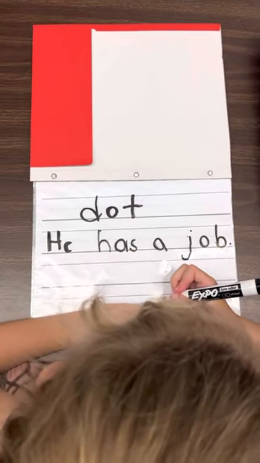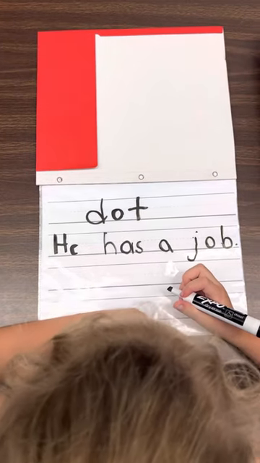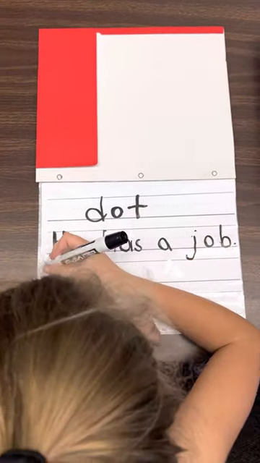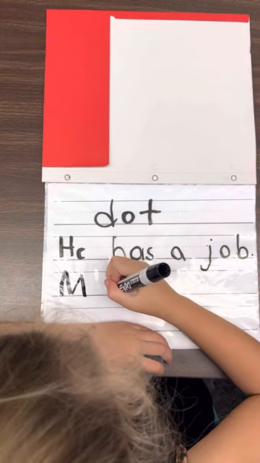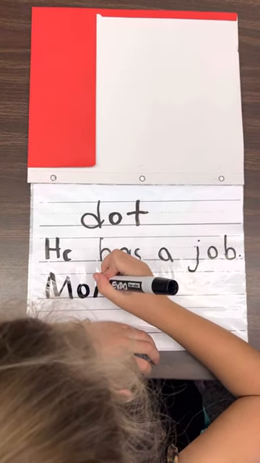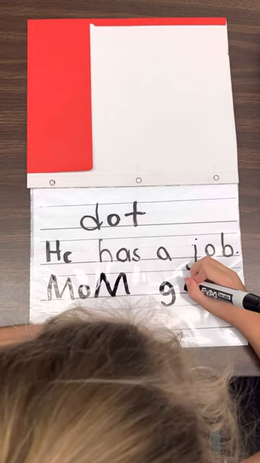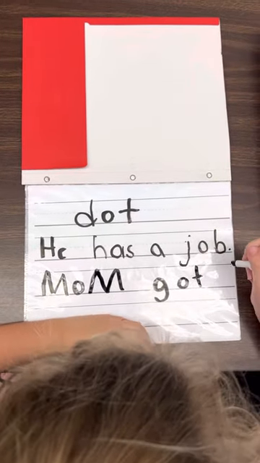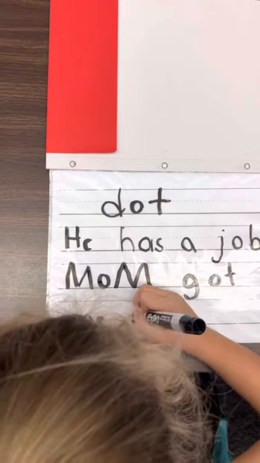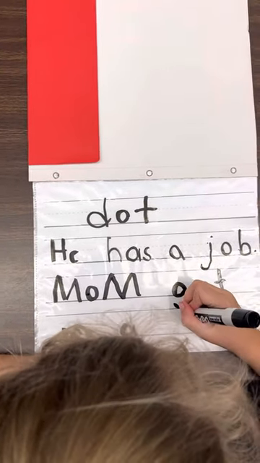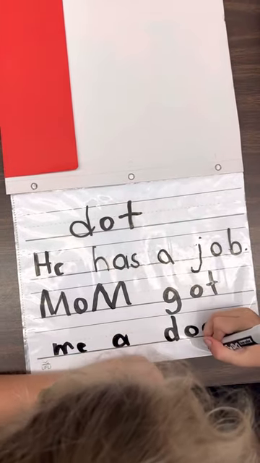And then we have one more sentence to write. Mom got me a dog. Can you say that? Mom got me a dog. And how many words are in that sentence? Five. Yes. Go ahead. And if you don't know how to spell it, just say the sounds. I like how you went down to the next line back to the beginning. Super.